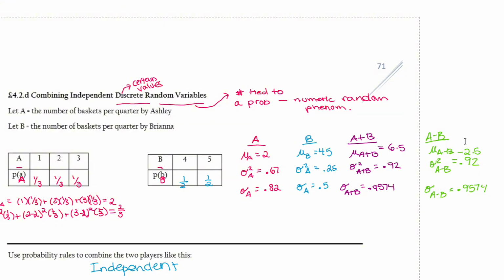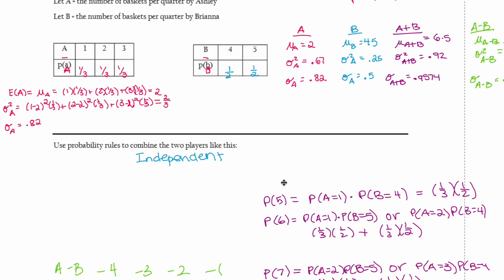And when you're subtracting, the order matters. You're going to use 2 minus 4.5, which gives you negative 2.5. For the variance, you're going to get 0.92. And remember in here, whether you're adding or subtracting, for the variance it will always be adding. So don't try to subtract these two variances together, you're only going to add them. For the standard deviation, same thing. Since standard deviation is basically the square root of variance, it follows the same calculations. So it's still going to be adding, no matter if it's adding or subtracting.